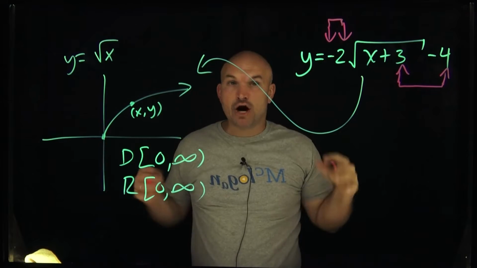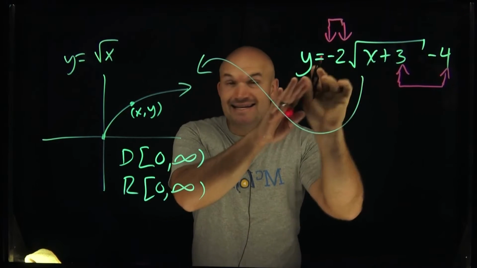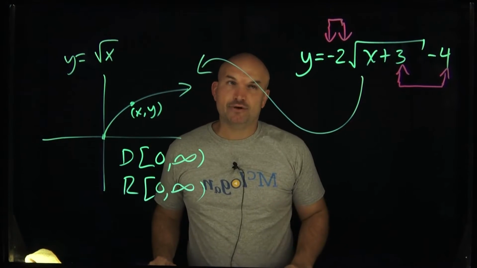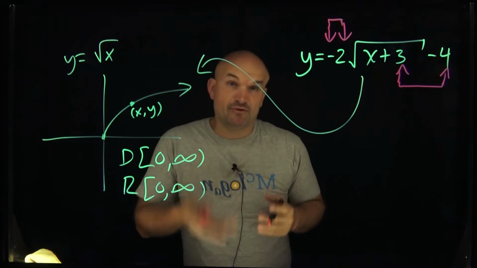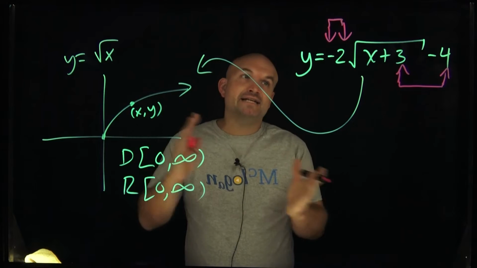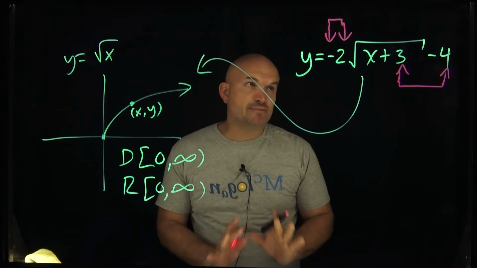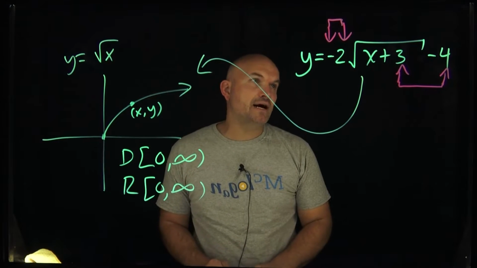These two transformations are multiplying, right? You're technically multiplying by a -1 as well as multiplying by 2. When you're multiplying, what you're doing is dilating the graph. They can either be a reflection or you're going to be stretching and compressing the graph. So that's going to happen with the multiplication, and then the other transformation is going to be addition and subtraction.